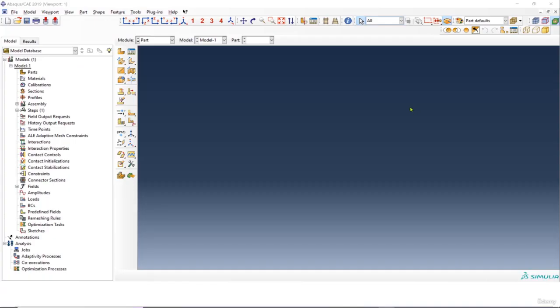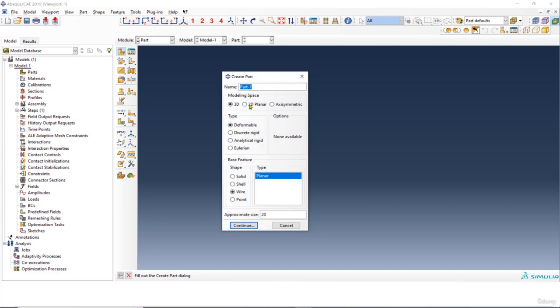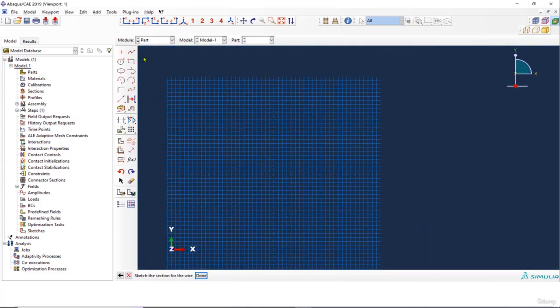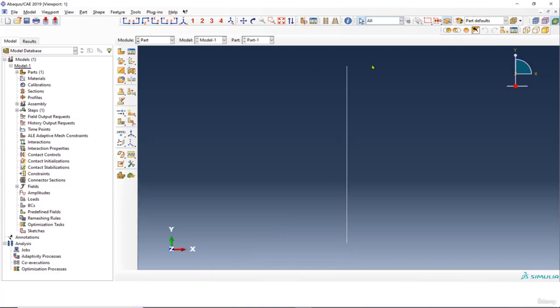Okay, now let's start modeling this simple 2D wire beam in Abaqus. I'm going to create a part, which is going to be a 3D deformable wire, and the unit is millimeter, so the sheet size is going to be thousands. I'm going to draw one straight line. This is very simple geometry. From here to here is going to be 600. I'm going to cancel these and click OK. So that's going to be our simple 2D wire column.